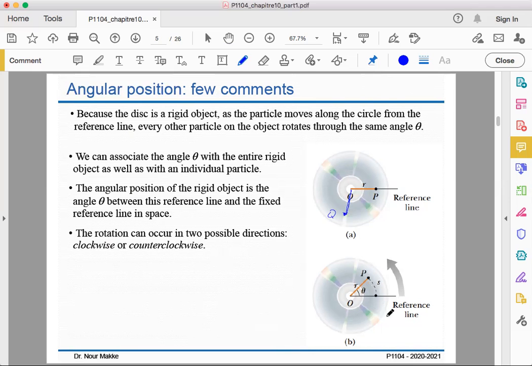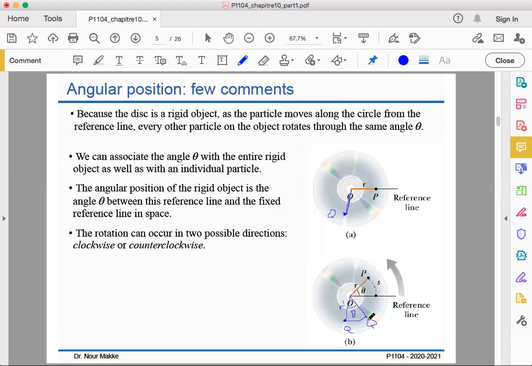Now, in this position, when P has traveled an arc of circle S that corresponds to an angle theta, you will see that the point Q will travel exactly the same angle. So it will travel an angle exactly equal, and we will find at the end of the day Q at this new position. The distance between Q and O is R prime, that is different than R. However, as long as the disk is rotating, all the points move through the same angle.